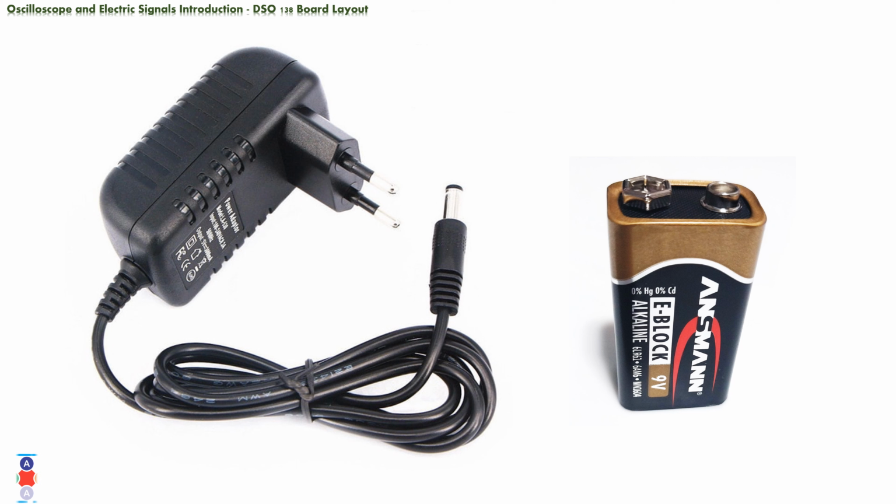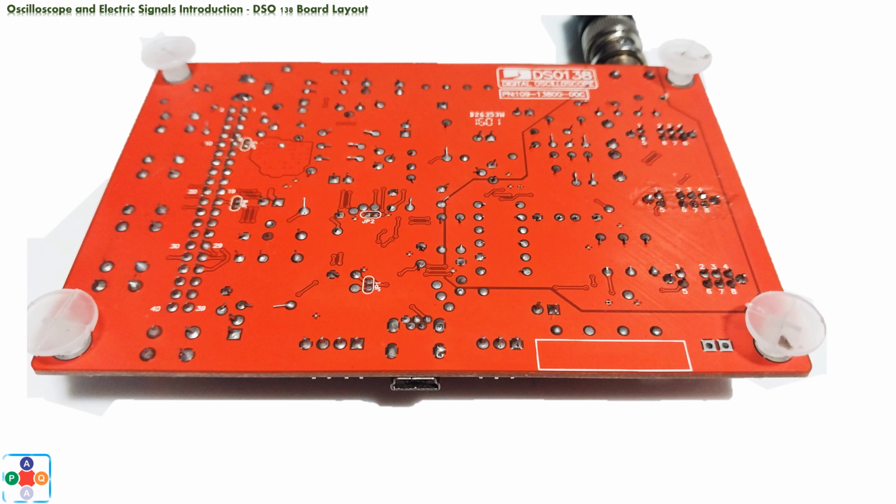Using a lower than 9-volt power source, you will not be able to get the oscilloscope working. Likewise, using a power source higher than 9-volt will damage your device and cause it to stop working. If you are not using a protective case, make sure that you do not place the oscilloscope on a conductive, for example, metallic surface. The bottom of the oscilloscope contains a lot of soldered points for various electronic components. Short-circuiting them will cause the device to malfunction.